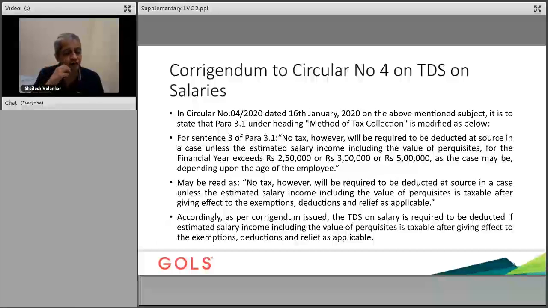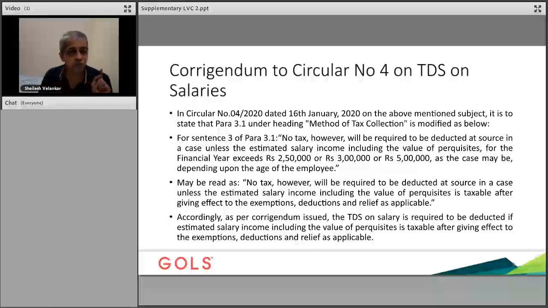But the old provision said that once my salary crosses 2,50,000, TDS has to be made. But actually I have saved a lot of money, eligible for deduction. I am having standard deduction. Still my TDS is going to be deducted because of this anomaly in the provision. So the government changed this provision that TDS is to be deducted only if the salary is taxable. Earlier wording was if salary exceeds 2,50,000 make TDS. Now the wording is if salary is taxable after giving effect to exemptions, only then make the TDS.